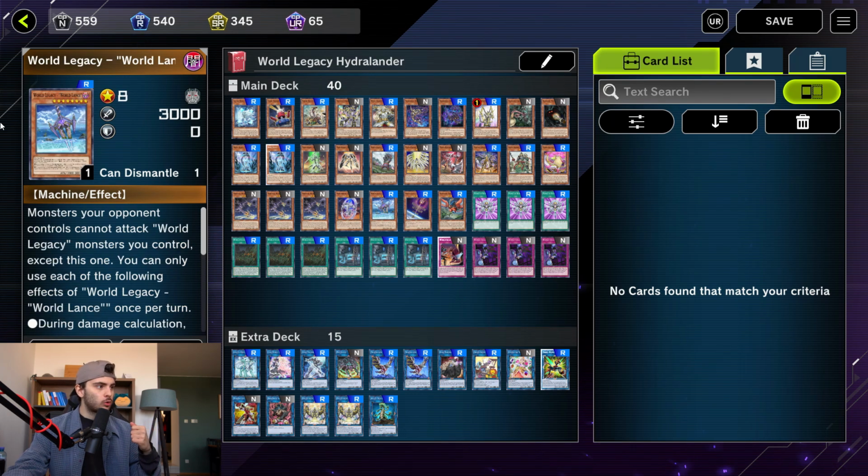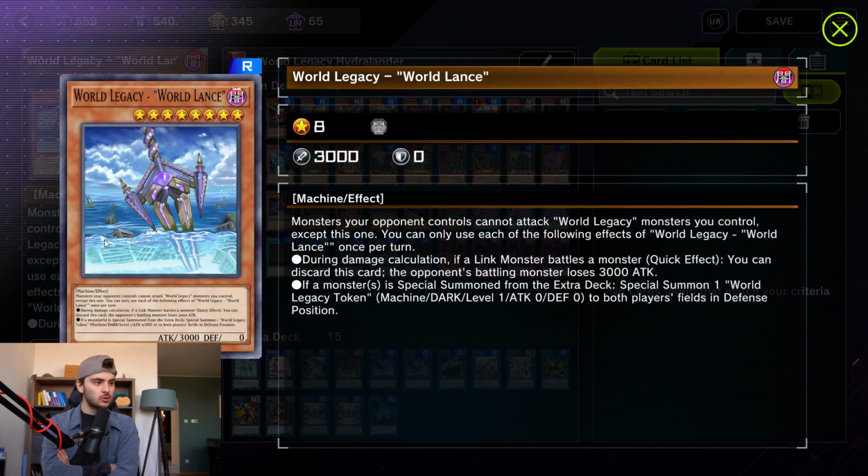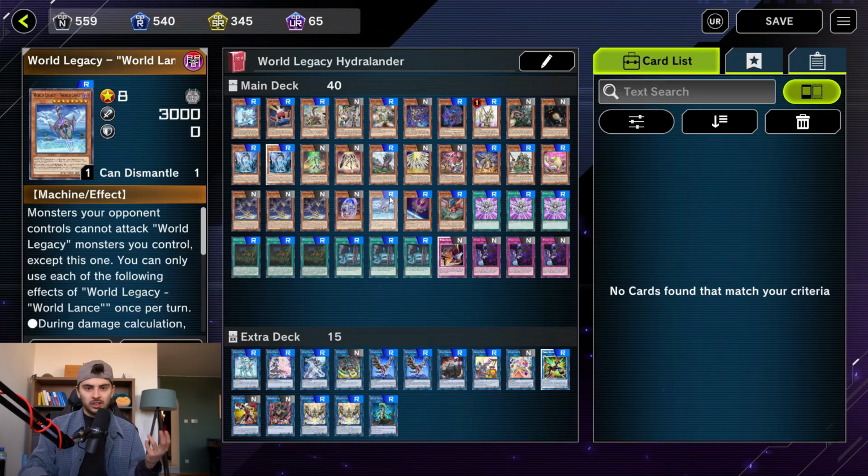Then we play this one, World Legacy World Lands. So this one is actually very random and not too good. I only played this to have an additional World Legacy card to excavate for Survivor and to have an additional monster for Hydralander. But it has a somewhat cool effect. During damage calculation, if a link monster battles a monster, you can discard this card. The opponent's battling monster loses 3000 attack. So, you know, if you just put a link monster on the board, I guess it's not too bad.